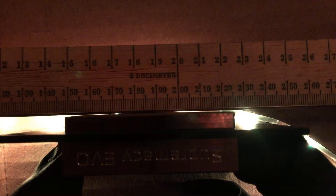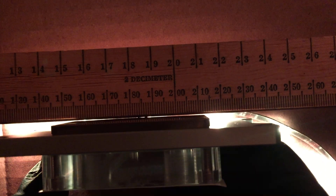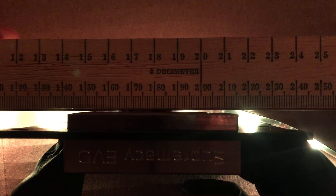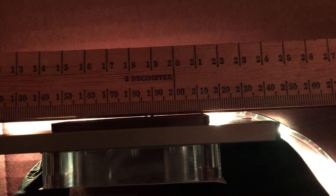One of the biggest reasons why I suspect the older EK block is performing so poorly is there's a giant bump in the middle, as you can see with this picture, versus the Optimus block, which is fairly flat. This isn't really scientific, since it's just me holding a ruler up to the water block, but it shows the giant bump in the middle of the EK block, whereas the Optimus block is fairly flat in comparison. I suspect this is because the EK block was meant for Intel, whereas the Optimus block — the AMD version — was specifically designed for AMD.